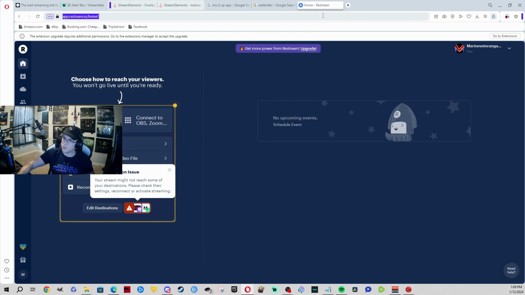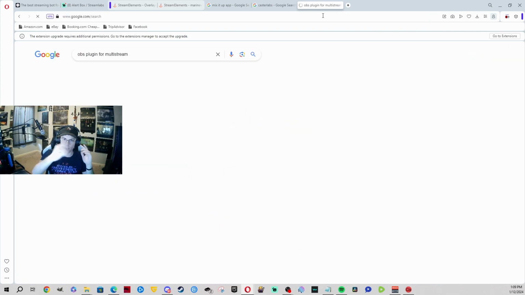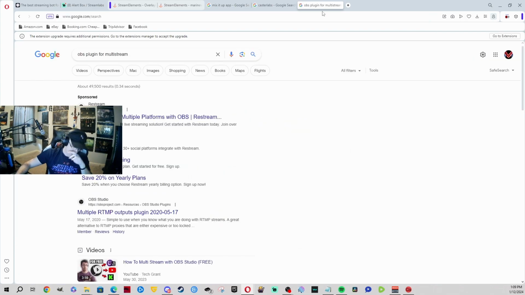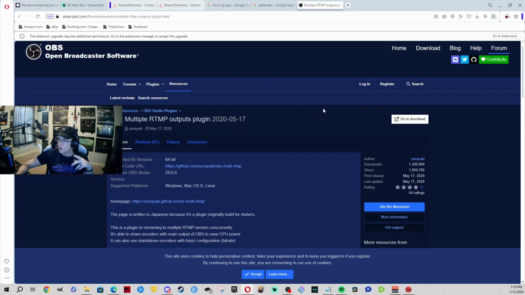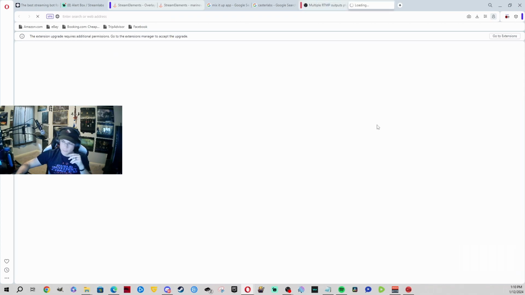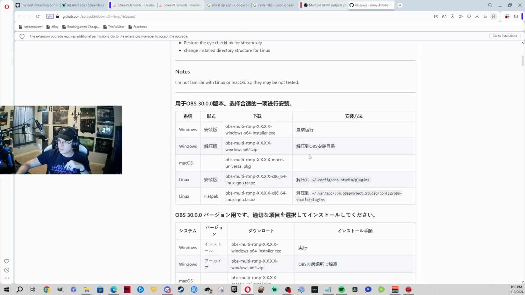But we'll do this. We'll go ahead and, OBS plugin. That's what I was looking for. So once you head here, you'll see the multiple RTMP outputs plugin. Click there, go to download. You'll install it. You'll get the GitHub, especially from right here.